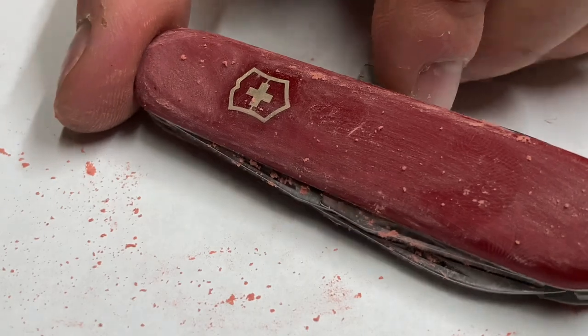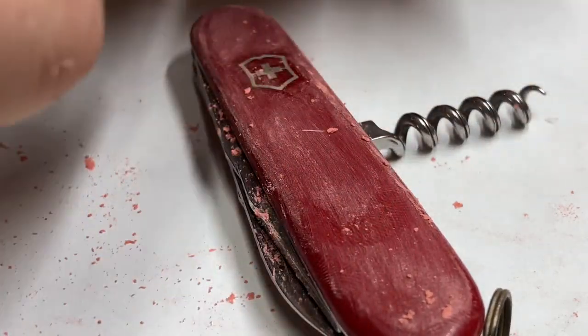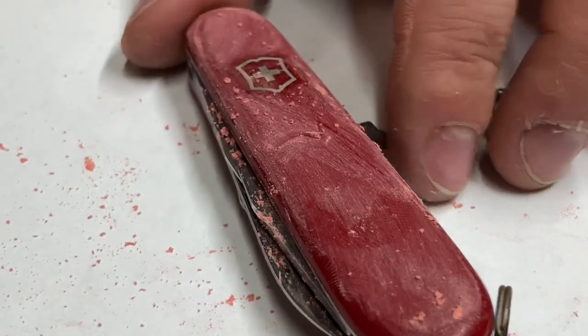Now that scratch has not gone away yet. Right here, this is where I am starting to remove that scratch. Please be very careful when you're removing a lot more scratches on these scales or any other Victorinox scale knife handle, especially on the other end, even if it doesn't look like it. Be very careful doing this, because once you remove that material, you can never put that stuff back. And you can also make the handle look very uneven when you actually get it completely polished out.